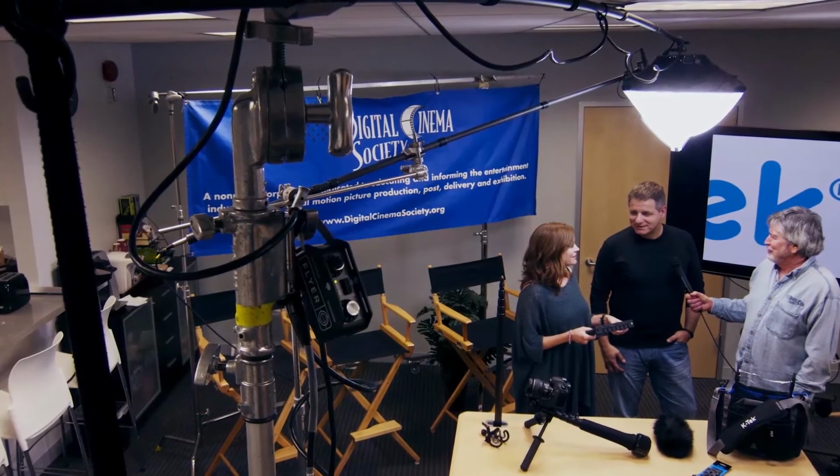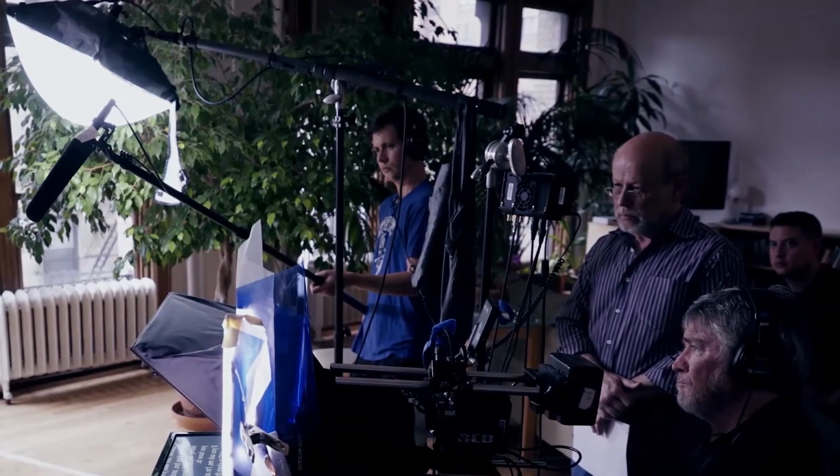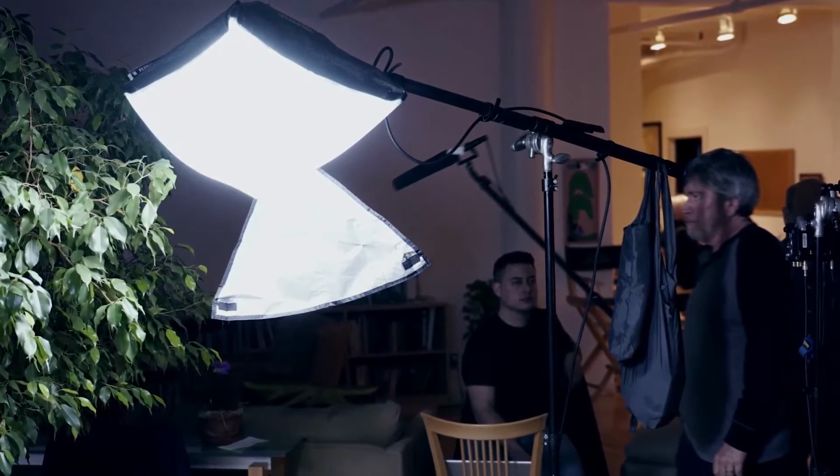Another BB&S product I really love is called the Flyer. It's an LED light that's lightweight enough that you can throw it up on a boom pole, and so it can be used as a follow-along light, like a Chinese lantern, and it runs off battery power. It's fully dimmable, and it's also got a broad range of color from tungsten to daylight and beyond. I used it in my last movie as a light in practically every scene. I was throwing it up as a soft overhead fill like I would a chicken coop, and it's just a really, really fast way to work.